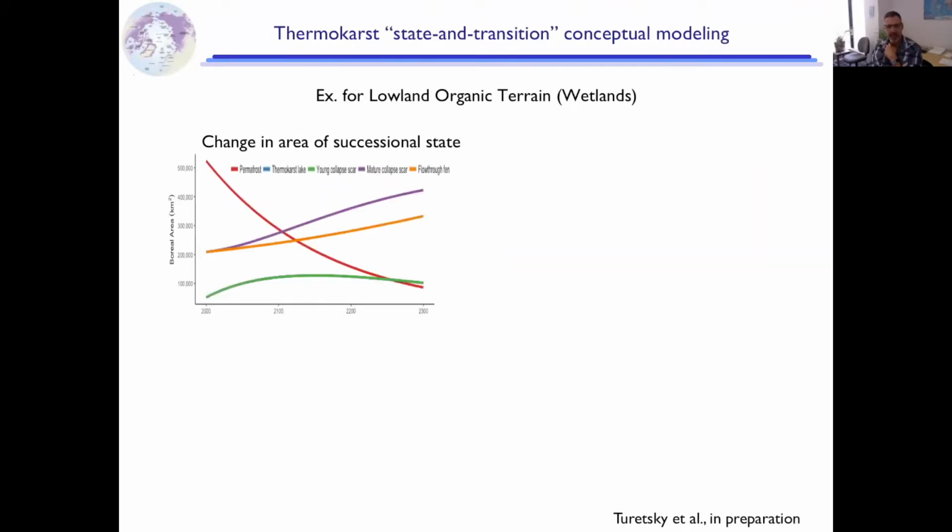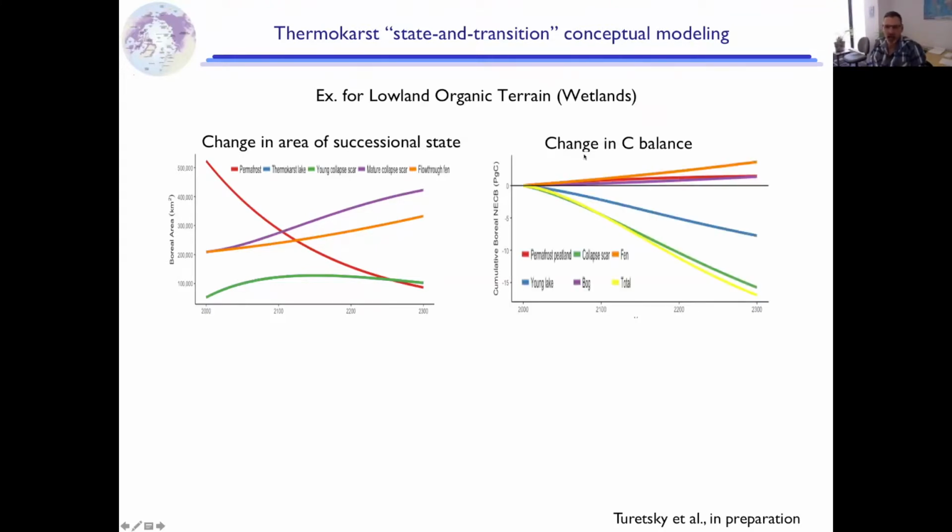And so I can't get into the details here, but basically she puts together a relatively simple thermokarst model. She calls it a state transition conceptual model. This is really trying to get a good back of the envelope estimate. So she says if there's a change in permafrost area that looks like the red line, based on our understanding of what's happened in the past, we can make estimates of what is going to be the increase in flow-through fens, for example, or what's going to be the change in young collapse scars, mature collapse scars, different features of the landscape. We can then take an understanding of what we think the carbon cycle consequences of these are, come up with a change in the carbon balance.